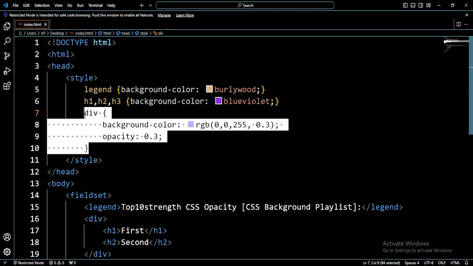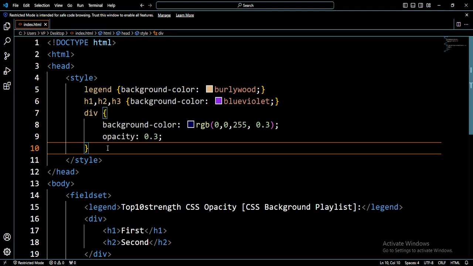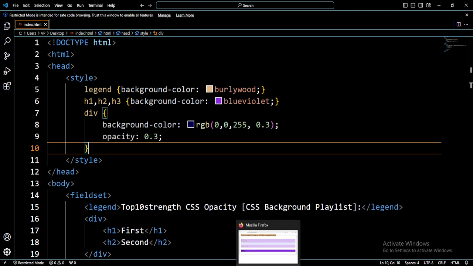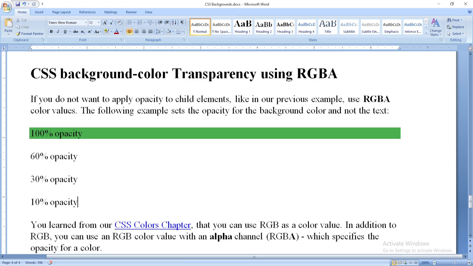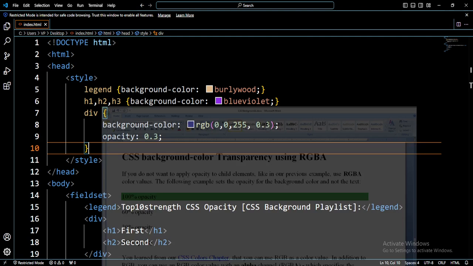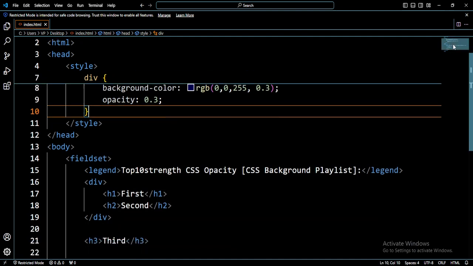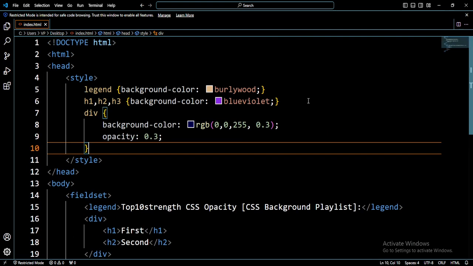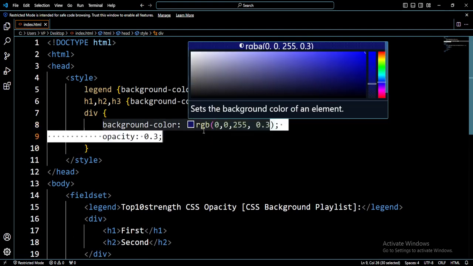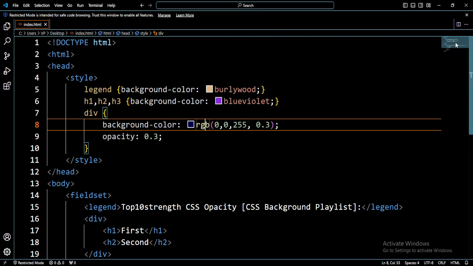Now in this document right here, we have done a lot of things so far. Right now, let's say for instance, where can we use our CSS transparency? We want to use our transparency with RGBA, right? We have used it already in our previous tutorial, but I'm going to use it again with another element.